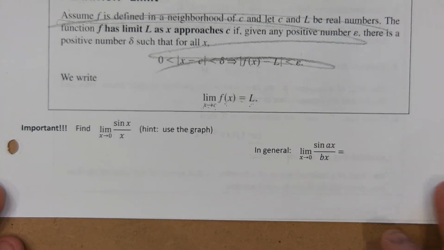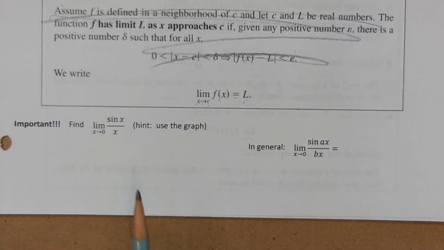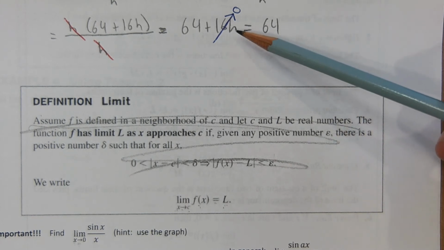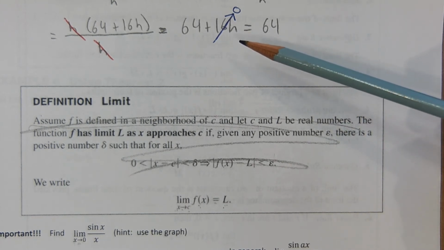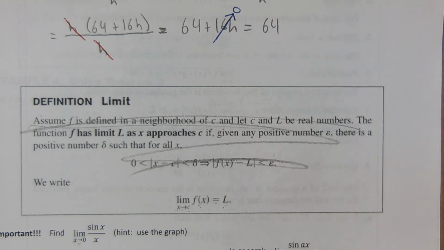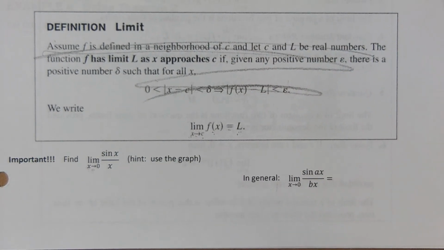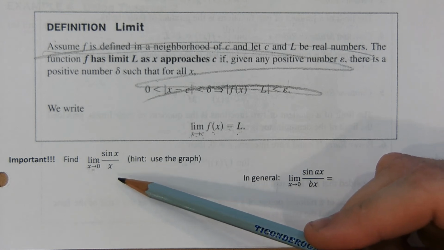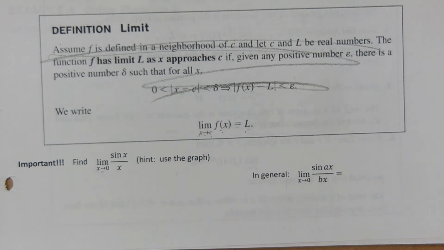Important little tidbit of information right here. Let's find the limit as x approaches 0 of this function. What this means is, what value are my y's approaching as my x's get really close to 0? When we were working on this example, you saw me say, hey, why don't we just call h 0? And I dropped in h equals 0 and the whole thing disappeared. Yeah, you can't do that here because you are not allowed to divide by 0.